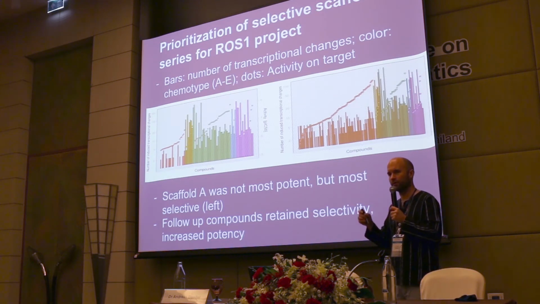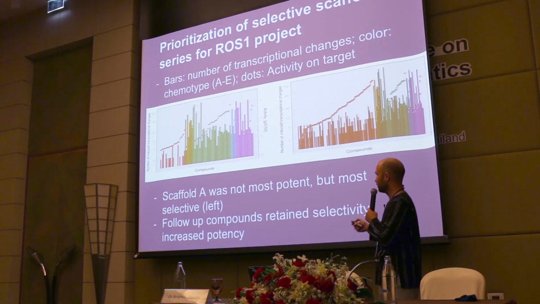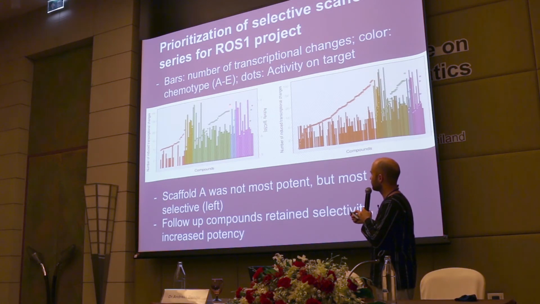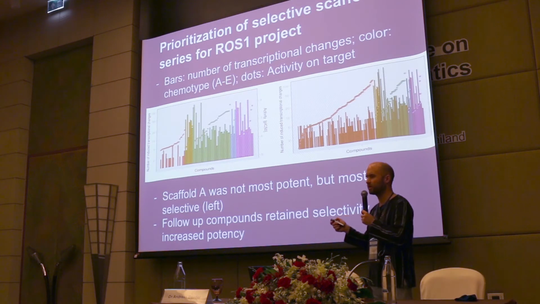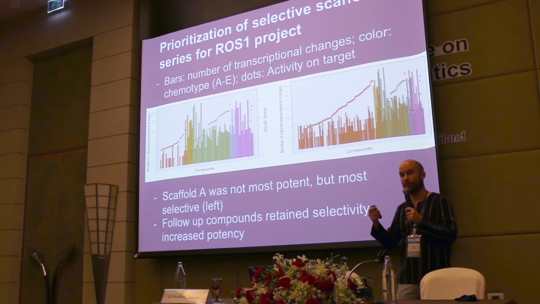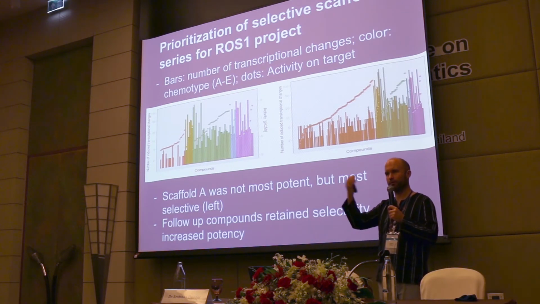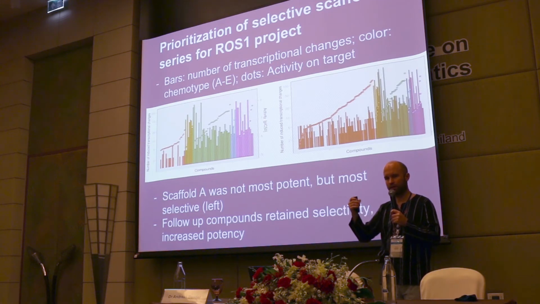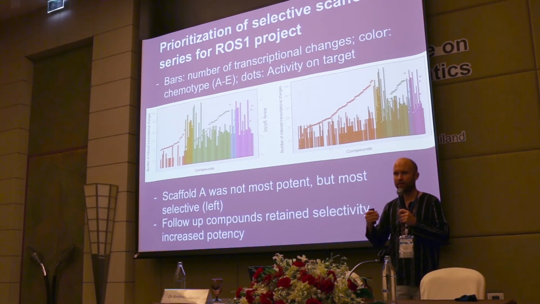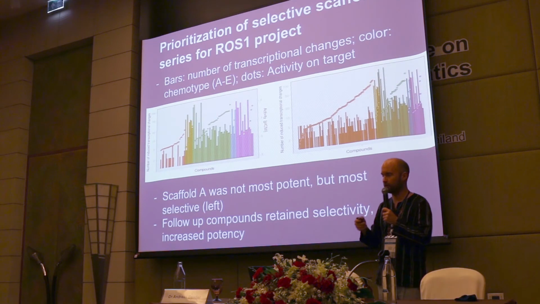And if you only focus on target activity, usually what you would do is you would probably pick compounds from the green series. They are more potent than, for example, the compounds from the red series. But what we have done here is we actually focused on both efficacy, so on-target activity, as well as the side effects or potential side effects of those compounds.